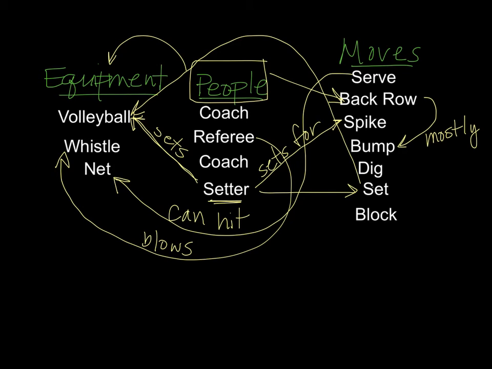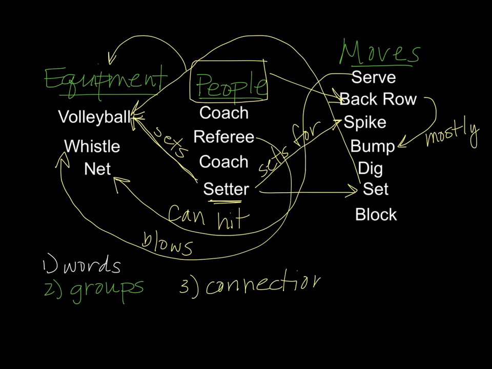All right, so again, let me review. It's important that you use 3 colors. Okay, the first color, I did white. That was for the words themselves. The second color, the one that I did green, that was for the groups. And the final color that I did in yellow, that's for the connections, right? The arrows with the words written over the top of them. Okay, so you can choose any 3 colors you want, but just make sure there are 3 separate colors and they're used in this way.